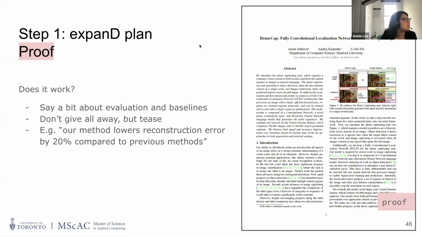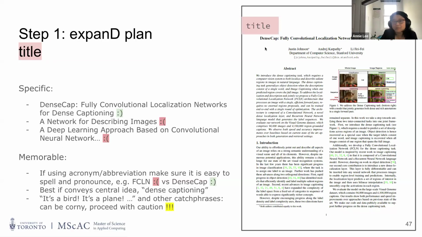You don't have to do this now, but it's something to keep in mind and we'll cover this again in the last class. It is DenseCap. The title here, DenseCap: Fully Convolutional Localization Networks for Dense Captioning. This is a good title because it's very specific to what this entire paper is about. It's about dense captioning, on the dimension of density and complexity, with an added layer, a network describing images. Why do you think that's bad? You can type it in the chat if you want. Why is that a bad title?